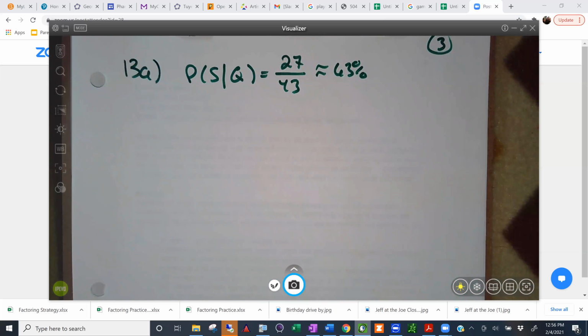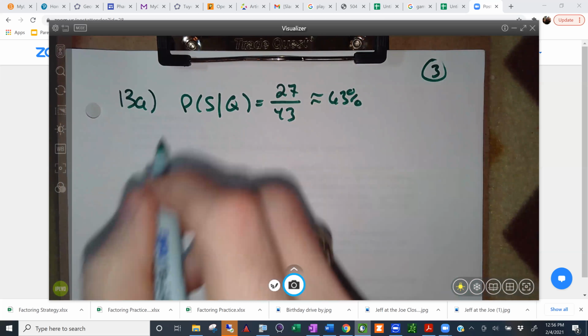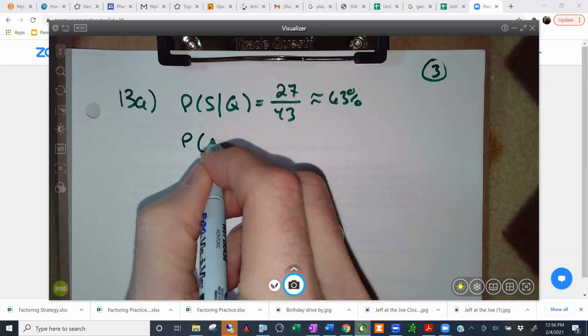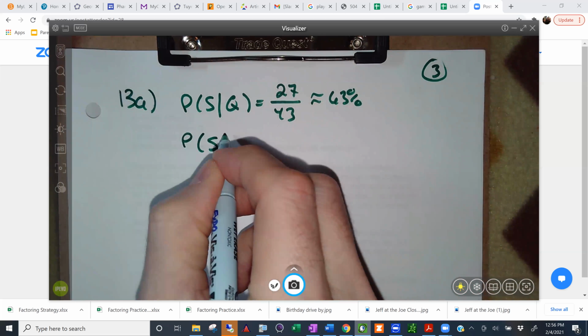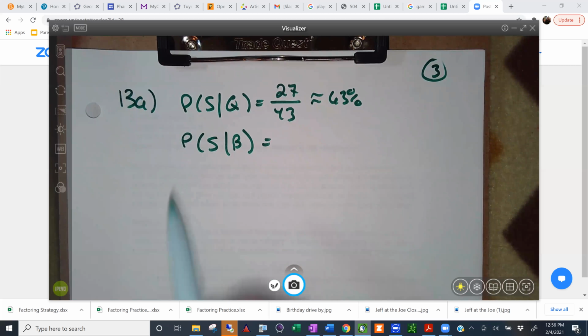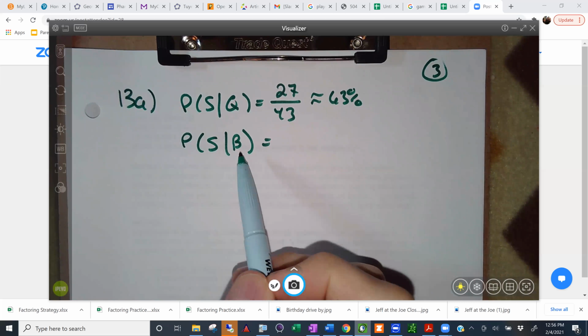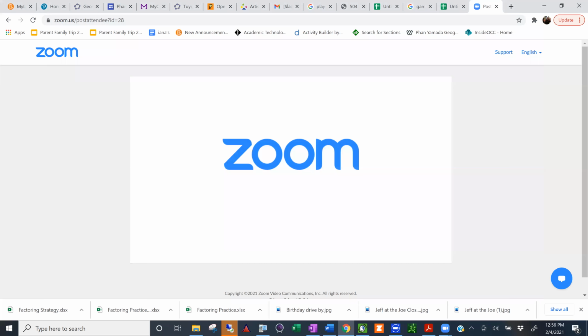Now, I'm going to extend this problem a little bit. We're actually going to do some of the problems that are below this, but let's take a look at this. Probability of spent given B. How is that different? What am I saying here? What does that probability mean? How many spent the money given that they were given a dollar bill? Yeah, so it's the probability of spending it given that you received a dollar bill. Okay, let's take a look at that one.